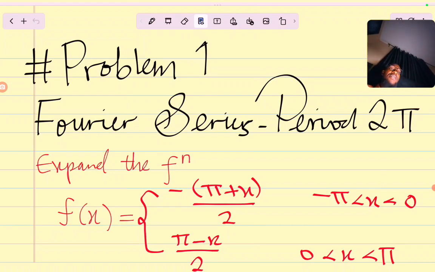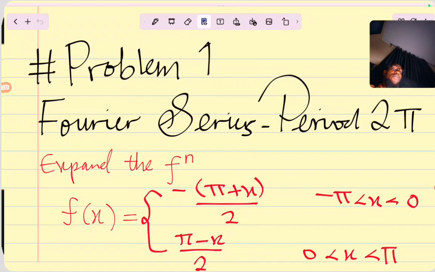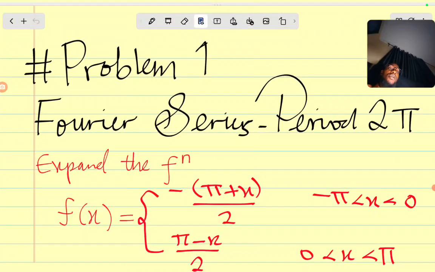This is going to be our second lesson on Fourier series, and we'll be dealing with some examples on Fourier series. In our introduction of this Fourier series, I made it clear that before you can use Fourier series, you have to confirm maybe the function you are given is even or odd or neither, so you can know the part of the Fourier series you are going to use. Now let's move to our first problem on this Fourier series.